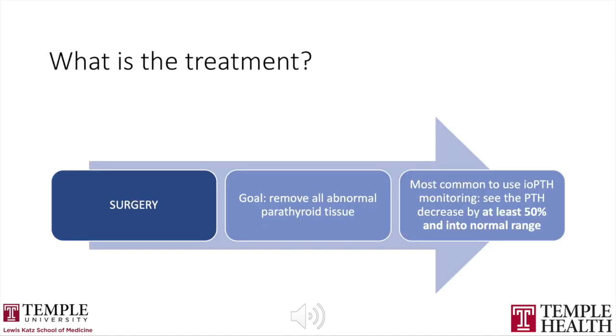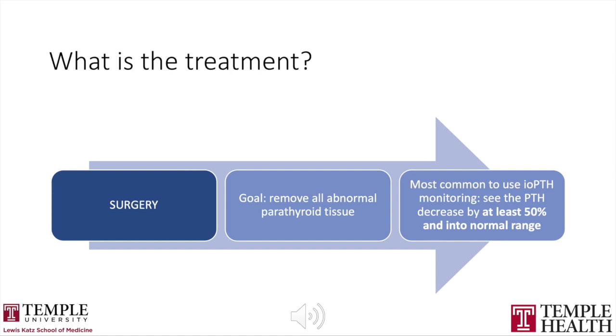But you don't always know how many abnormal glands the patient has before going into the operating room. And even if you think you do, you should probably still be a little bit suspicious. So when you take someone to the operating room, the goal is to remove all of their abnormal parathyroid tissue. So if that's one gland, you're going to remove one. If it's multiple glands, you're going to remove the multiple glands. If it's all four, you'll remove 3.5 glands. So how do you know when you've removed enough glands?